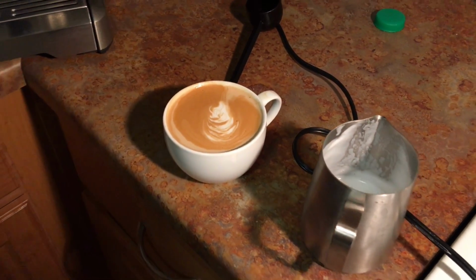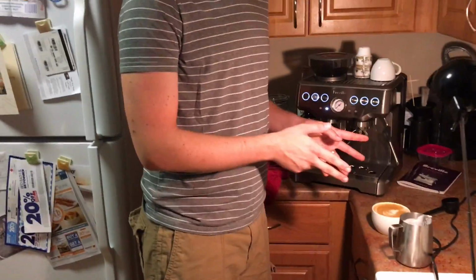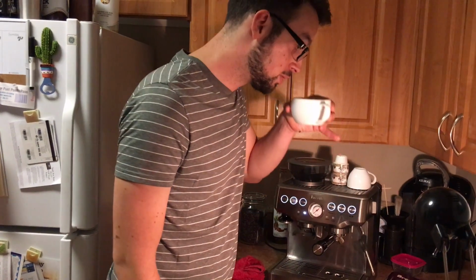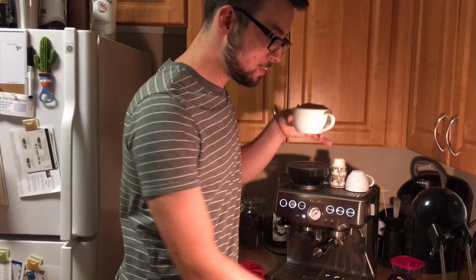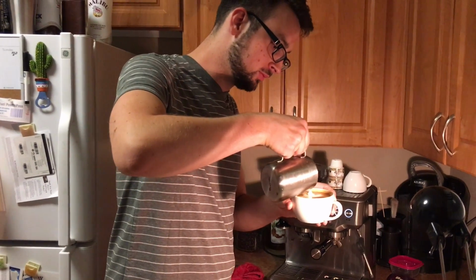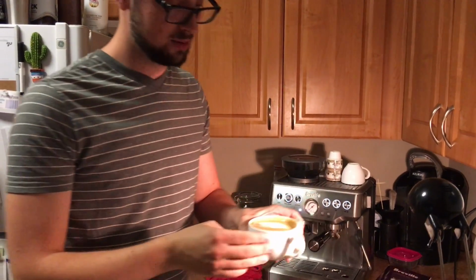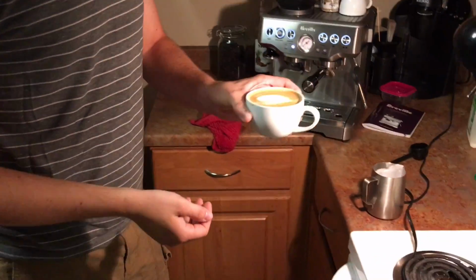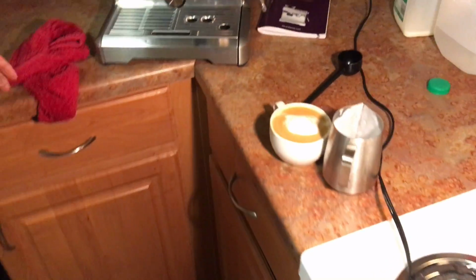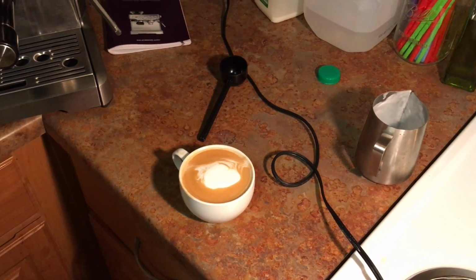My first time using this machine, I had a great latte heart. So this definitely isn't the best example of what I can do. But let's just try it. Tastes really good. So you can see all the froth in the bottom. So I let the milk sit a little long. It kind of looks like a heart a little bit. Kind of a deformed heart. But that's the machine in a nutshell.